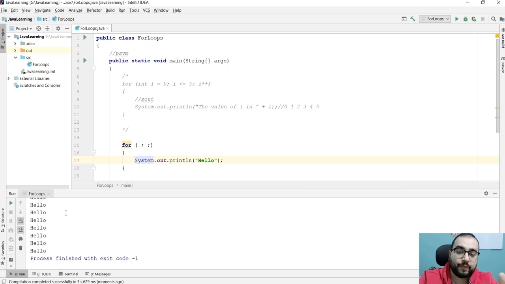Right now we just have smaller programs. But if we are using a big program, maybe 1000 or 2000 lines of code, we have to take care of these things. An infinite loop is going to cost the memory and the processing power of the laptop or any machine that you're using. I hope you understand this concept.